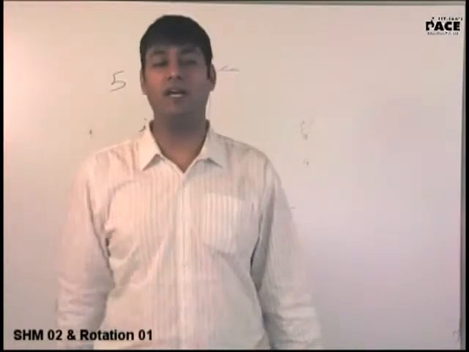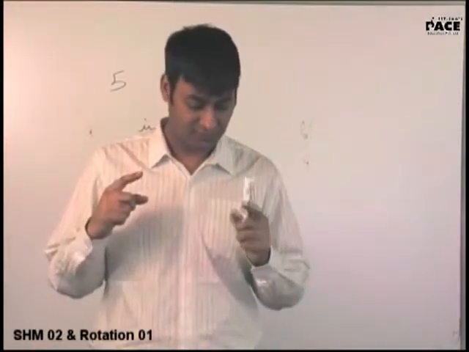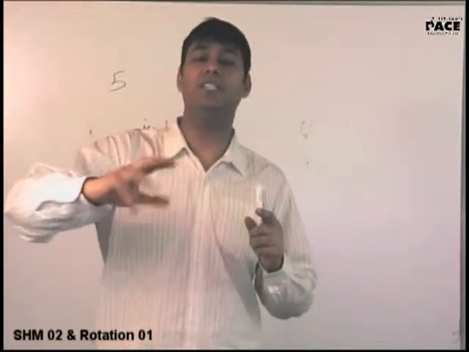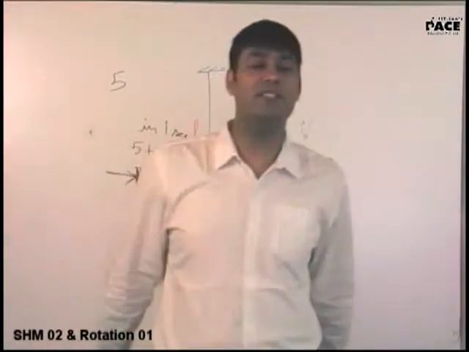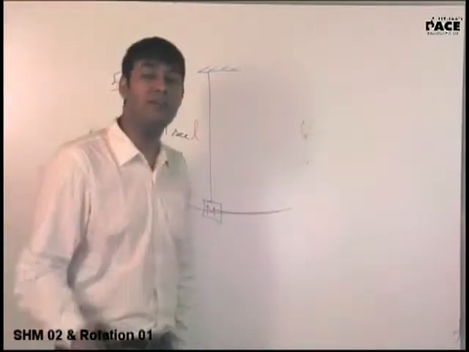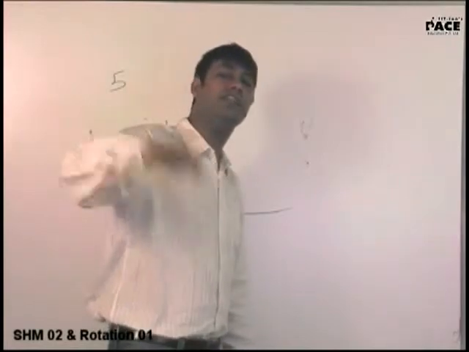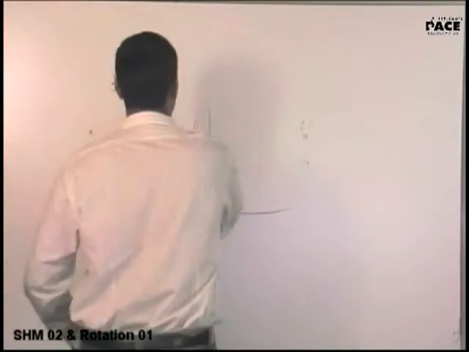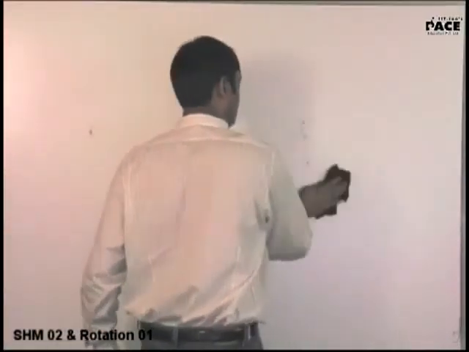So that situation is called resonance and you will learn about it in sound waves when you will be studying the chapter called waves. So waves need these kind of terms to be crystal clear to you. When do we say our body or our system is in resonance? When the applied frequency on a system is equal to the natural frequency of oscillation of that system, we say the situation is resonance and the body will oscillate with maximum possible amplitude. So we understood resonance. This was qualitative in nature.